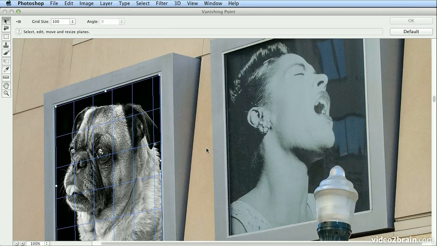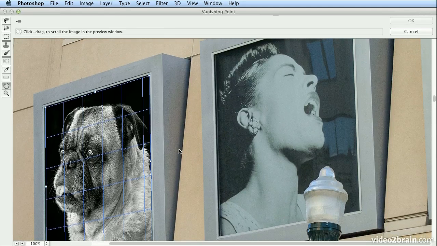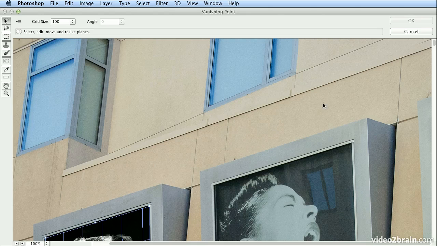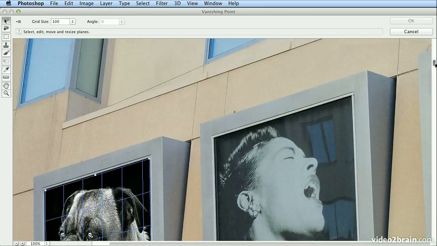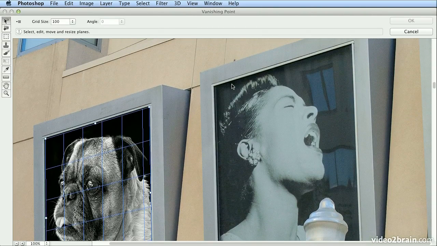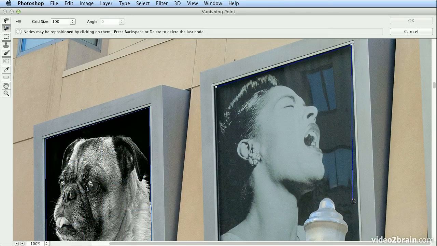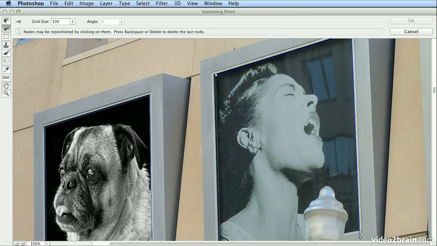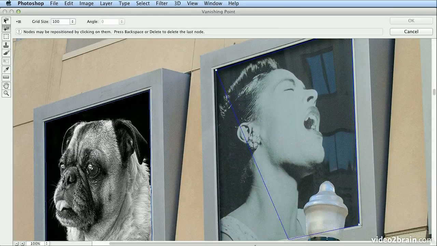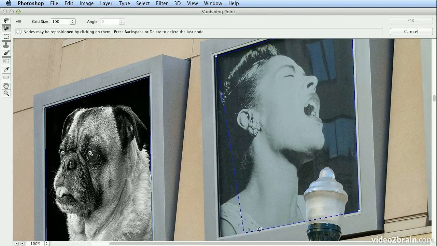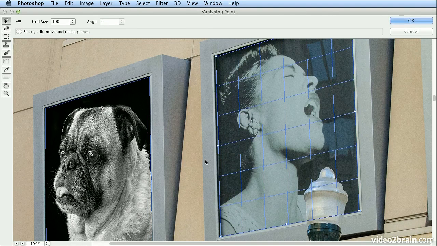This is excellent for packaging because the vanishing point can actually wrap around corners or other surfaces. And I'm going to use my scroll bar because my wheel on my mouse is just too fast for me today. And I'll go back to the Create Plane tool to create a second plane. And if I am close to the bottom, it will touch it and scroll very subtly for me. So I don't need to click. I'm not clicking. I'm just moving my mouse over the scroll bar and it automatically scrolls. And the last click will finish this.